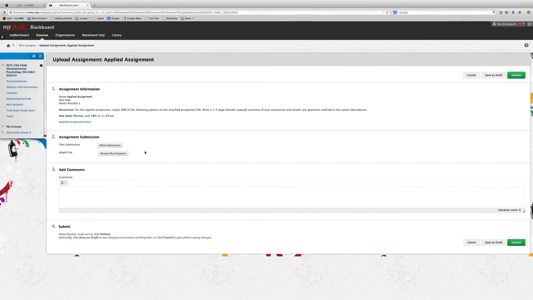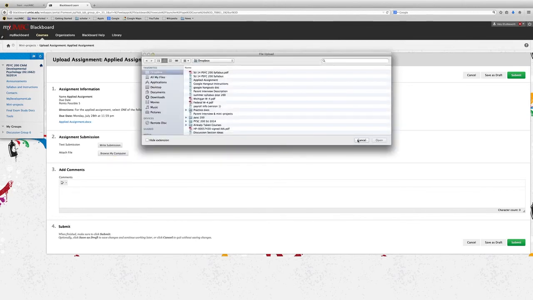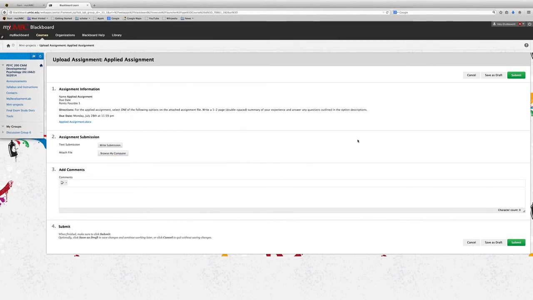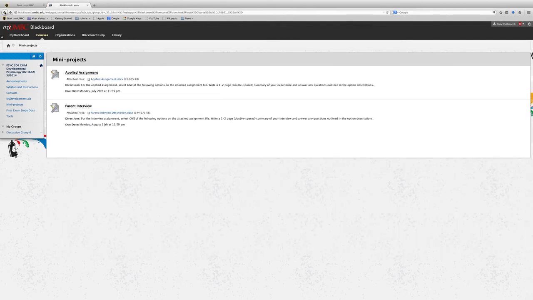So you're going to type out your assignment in a Word doc, and then you are going to attach a file here. So you're going to save that Word doc, browse your computer, and then that will allow you to go and find your Word doc, and then you'll submit it that way. So I'm just going to back click here.